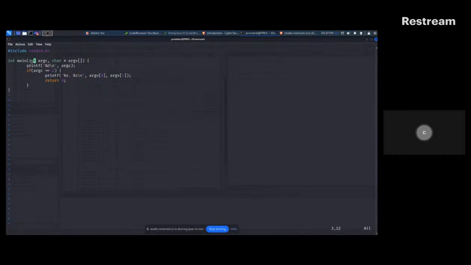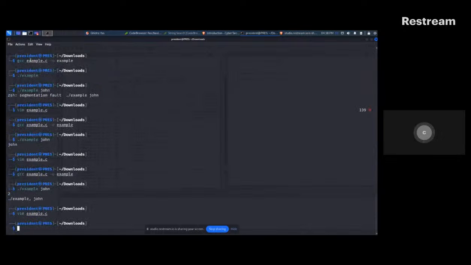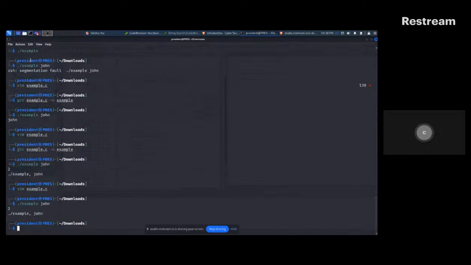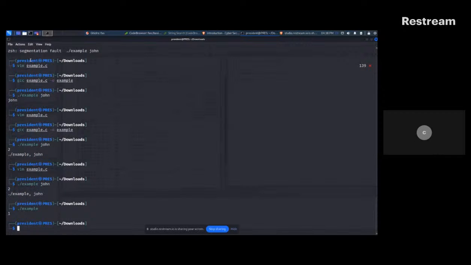How do I explain? You don't have to have this argc and this argv thing at the beginning, but somehow it ties into the command line so that it can work. If you didn't have it, it just wouldn't do anything. It wouldn't matter if you gave it arguments. But because I put argc and argv in the parameters for main, now when I run this, you can work with the stuff you give it in the command line. If I just don't give my name here, it'll just print out argc, but I said if argc is 2, then print out what the arguments are. Because it's just 1 now, it doesn't do that.